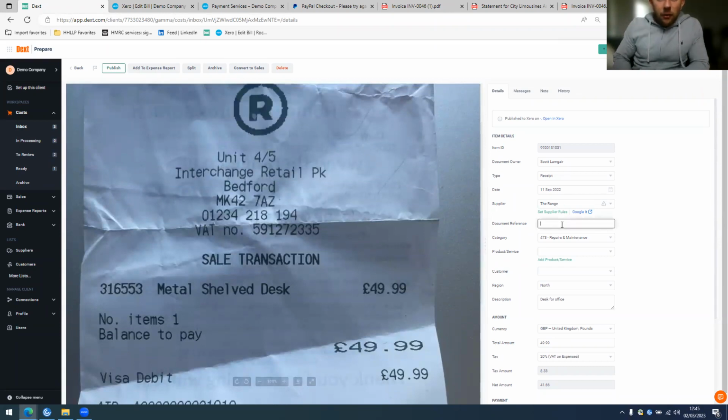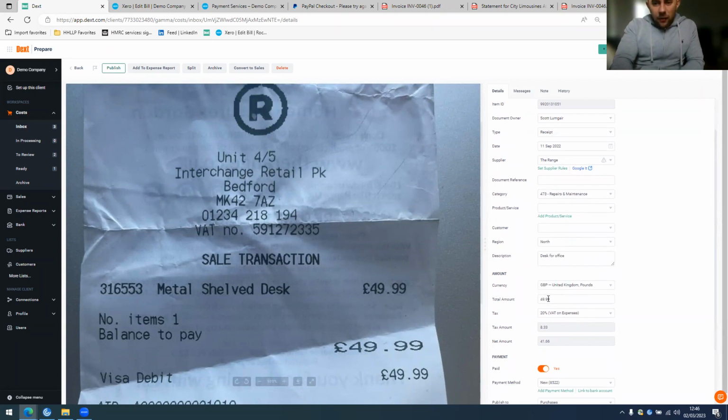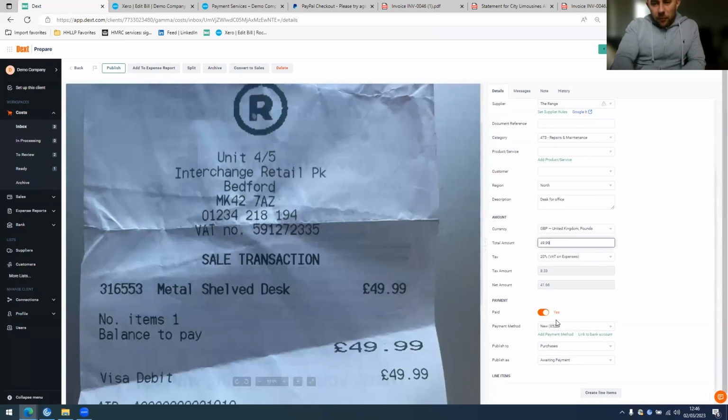If there is a document reference, that'll be your invoice number. What category you want it to go to. You can also categorize it by region as well. It will extract any VAT and the total. And you can also mark it as paid in Xero. So you can then publish it.